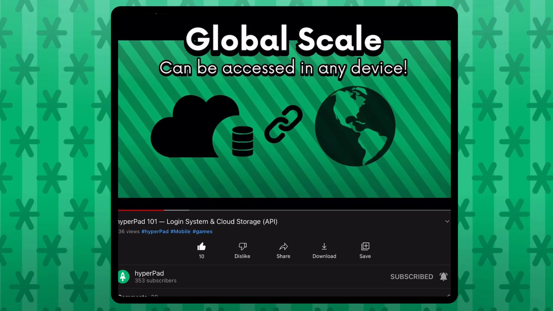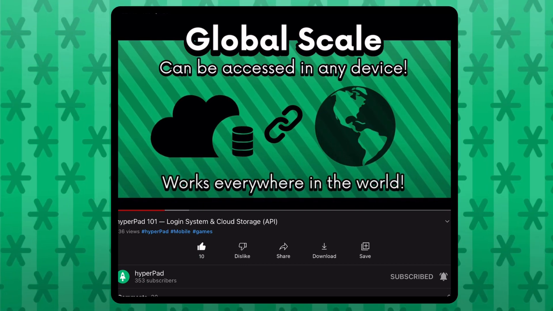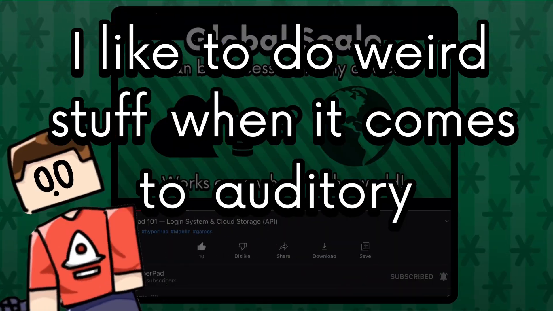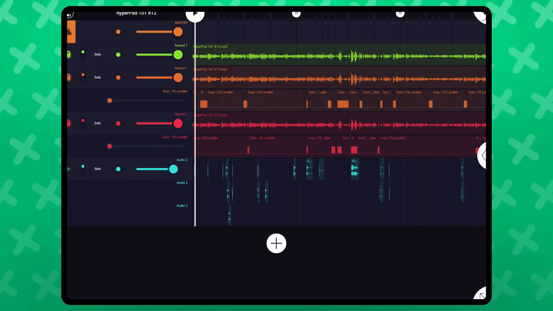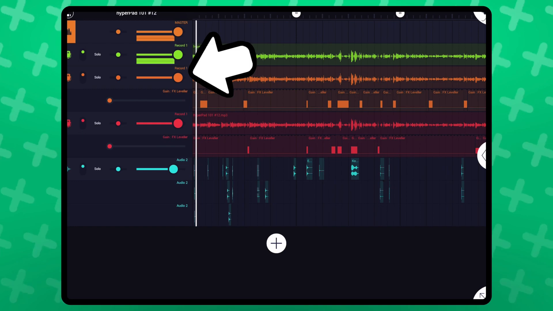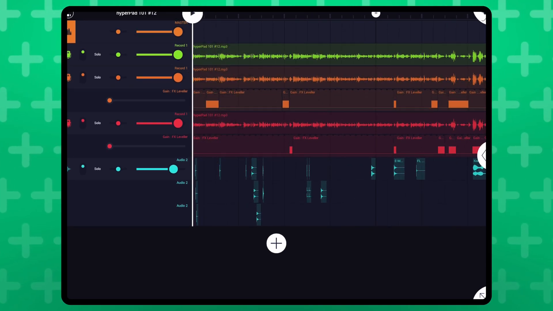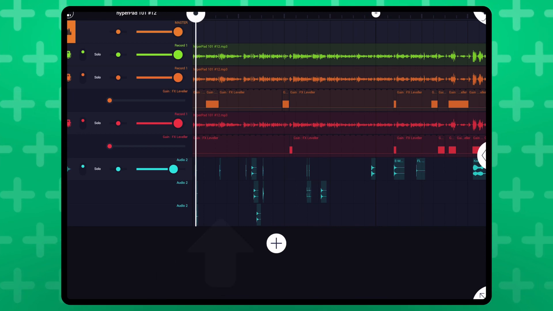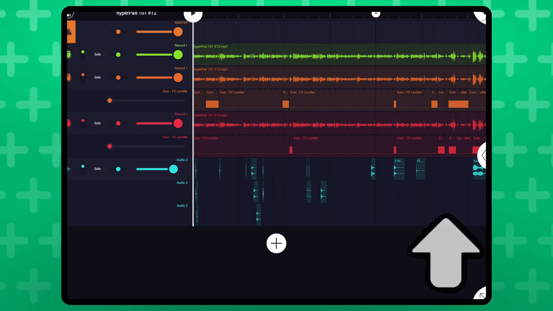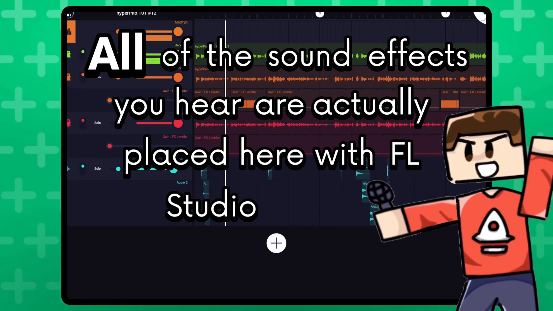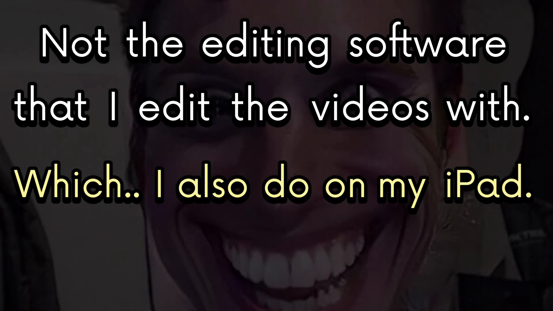If you guys have watched my tutorials, you know that I like to add sound effects and apply filters to my voice. I like to do weird stuff when it comes to auditory experience. So I have separate tracks for adding reverb or making my voice lower and I can adjust the intensity of these effects using automation. And I also add a bunch of sound effects throughout the entire recording. All the sound effects you hear are actually placed here with FL Studio Mobile, not the editing software that I edit the videos with, which I also do on my iPad.